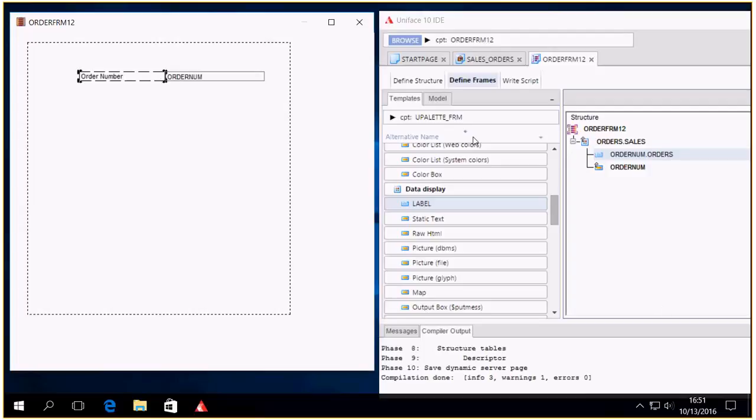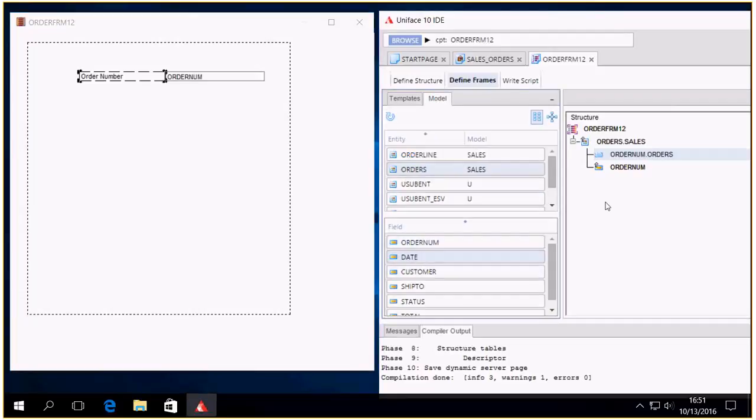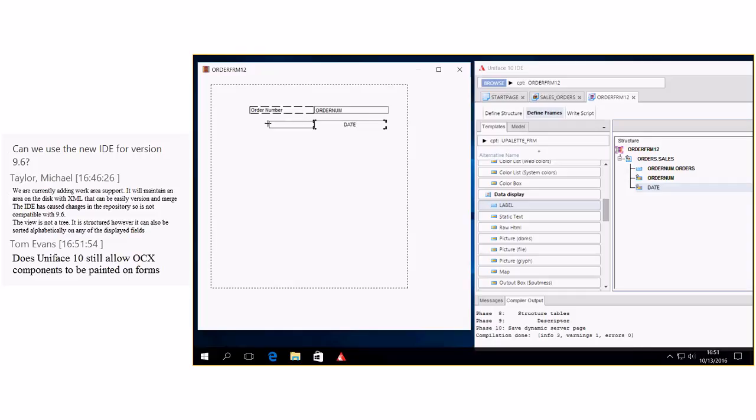So let's do this again. I will take a second field. Here's the date. Click in the date, and here's my date. So I will directly address a question from the morning run. This is at the moment the way to design your fields in client-server.